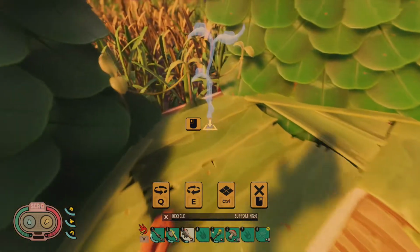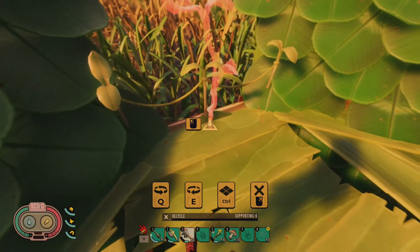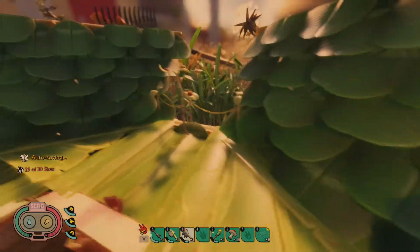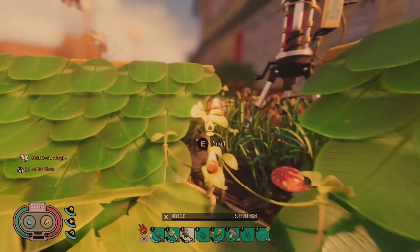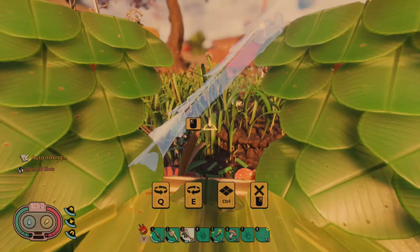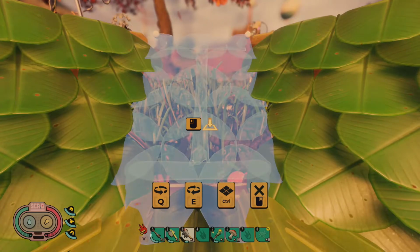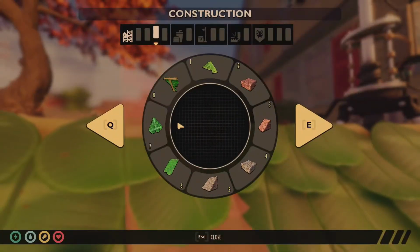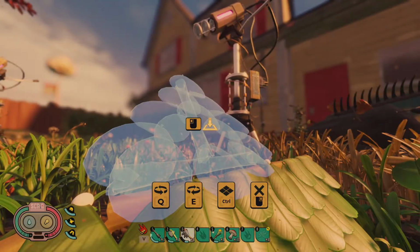I try to keep the lights away from the edge of the wall as you get further up. I don't want the walls glowing. I just want the windows to glow. Now, this section doesn't get a window. This is your ramp up. Your way up into the base is this way. But you have to switch back to the regular roof corner.